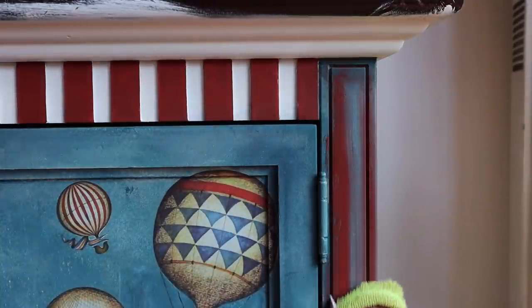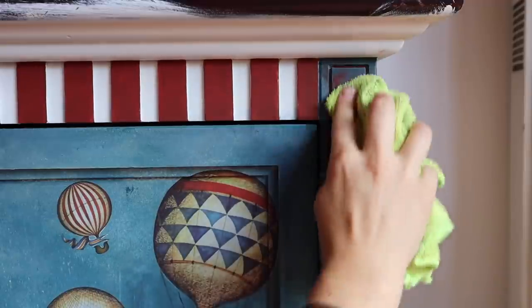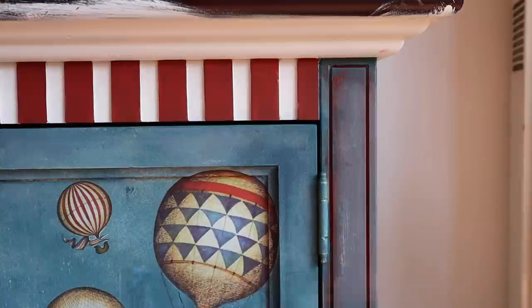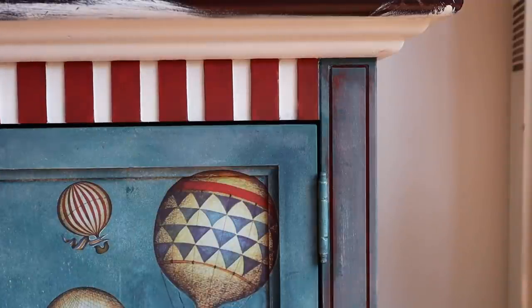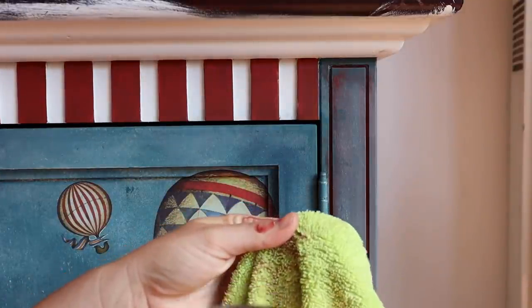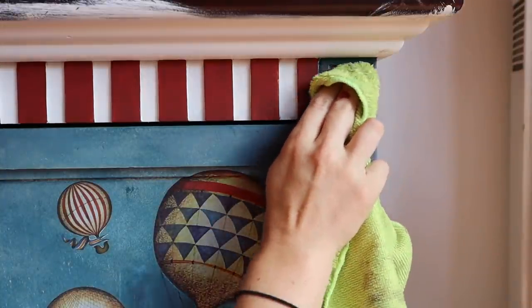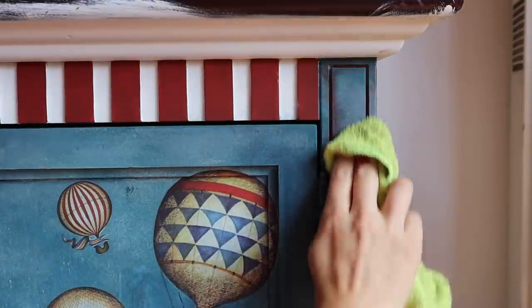Then I wipe it back with a microfiber cloth first, and then I actually put water on the microfiber cloth. So I spray a little area of the microfiber cloth with my spray bottle, and I wipe it back even more. And so that is how I'm going to accent this piece, and how you can add more dimension, more color, more layer by just using your paint, a microfiber cloth, and a brush. It's super easy.